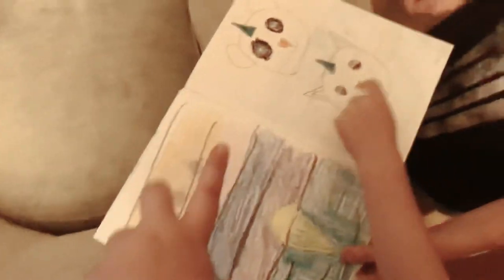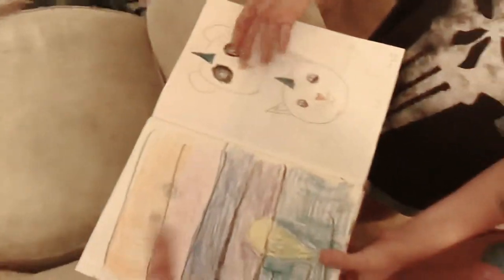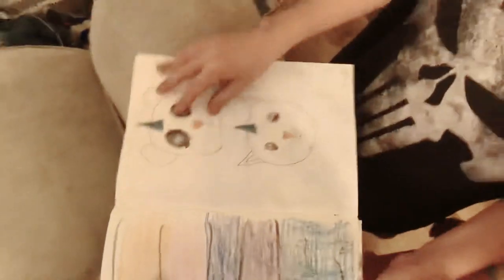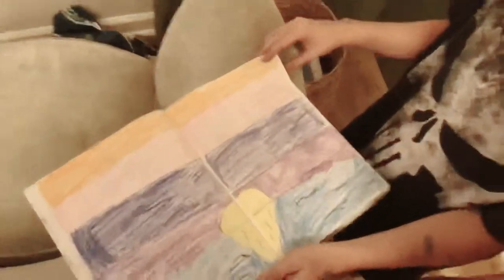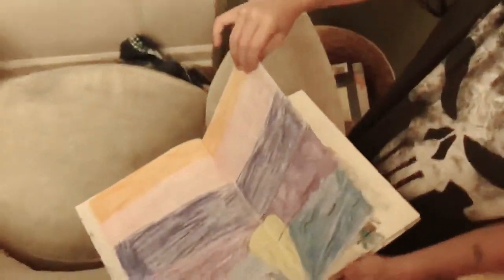Oh, yeah. Here is my better sunset. That looks worse. That does not even look like a sunset. That's a panda corn head. That's a candy corn head. Here is the major sunset, everyone. That is just giant. That is literally the whole page. That took up two pages.